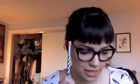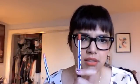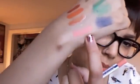And I just remembered I actually have one more thing from the collection. It's called Shore Leave. It's the coral lip liner that came with, so there was a nude, a coral, and this red one, Throw Me a Line. So Throw Me a Line I used concurrently with this reddish orange lip color, because it's a true red, you know. You can use it with the cherry reds, and you can use it with the orange red lipsticks. It just works. And this is the coral.